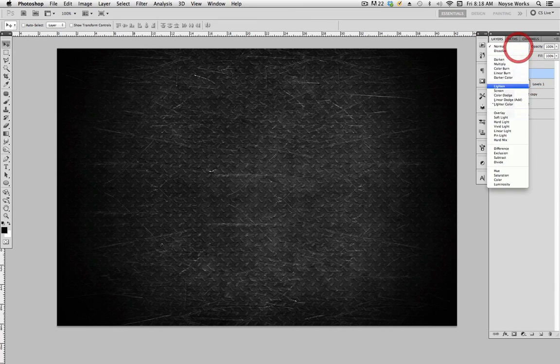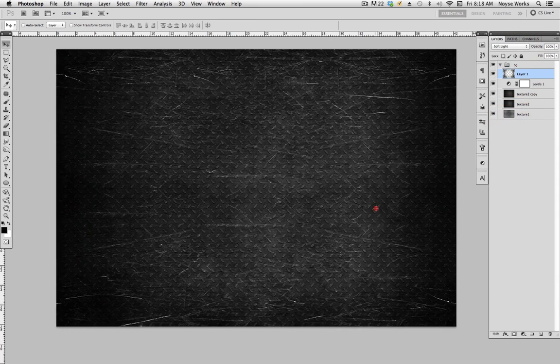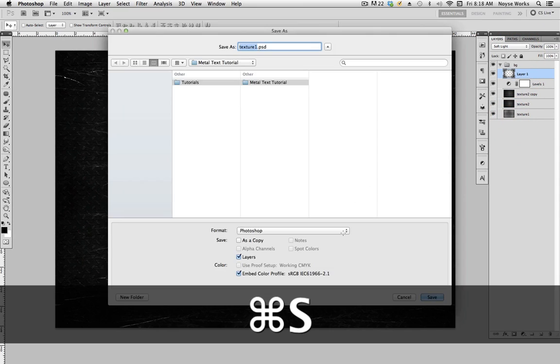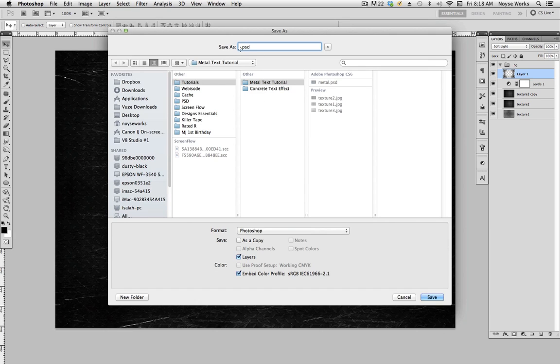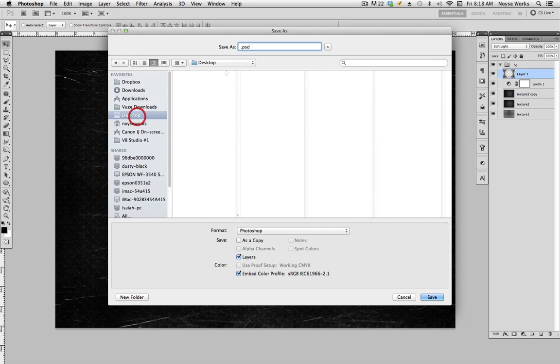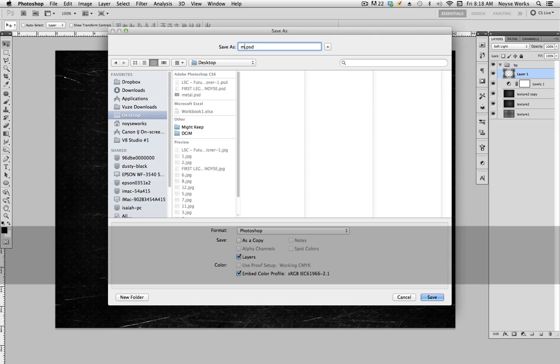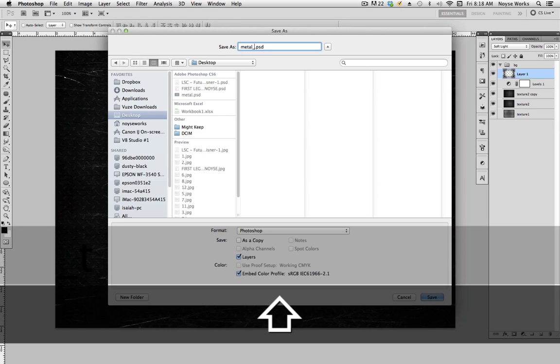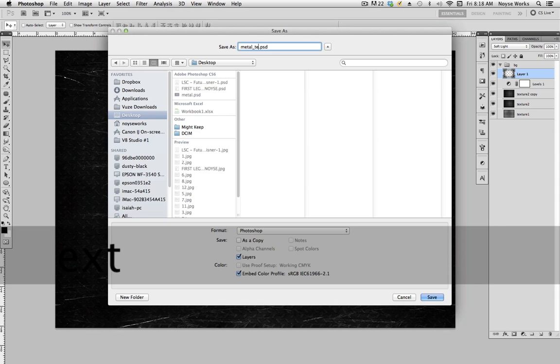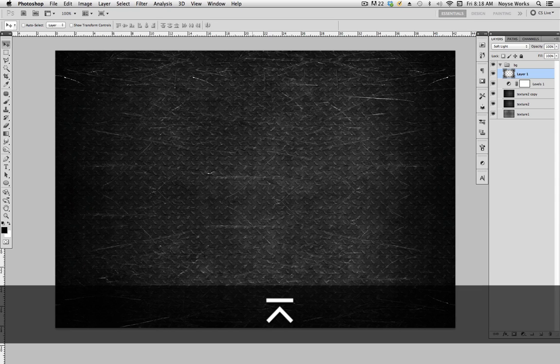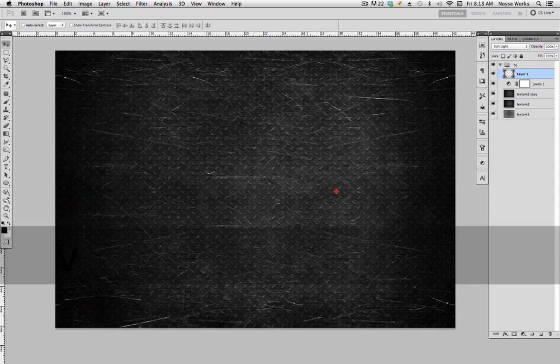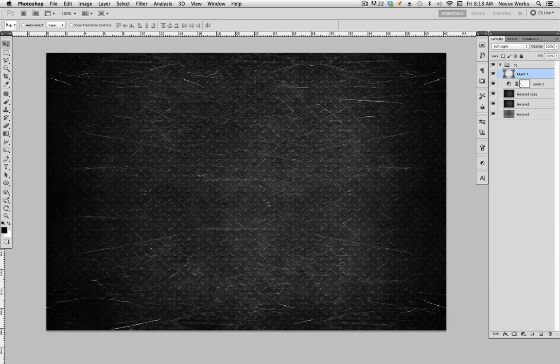Now change that blending mode to soft light and click save. Alright, I'm gonna save it on my desktop. Metal text. Right, since we got the background set up, let's start on the actual text.